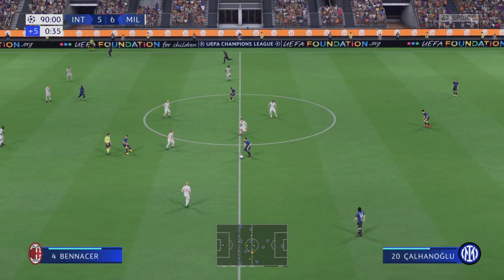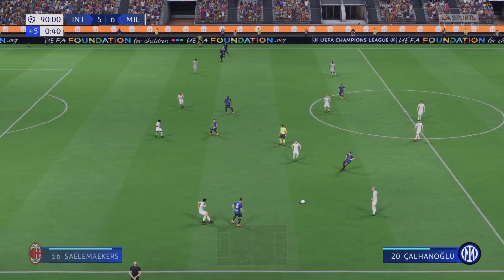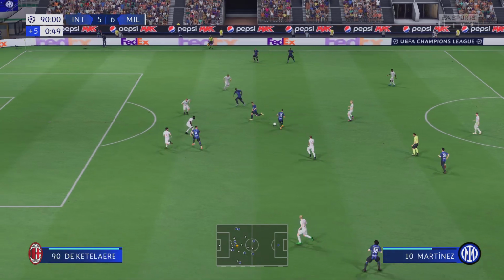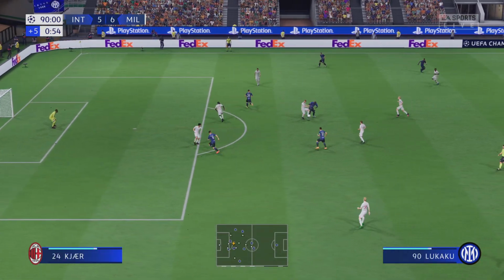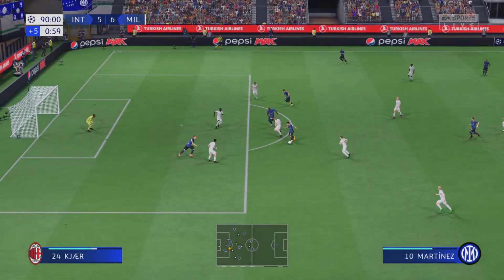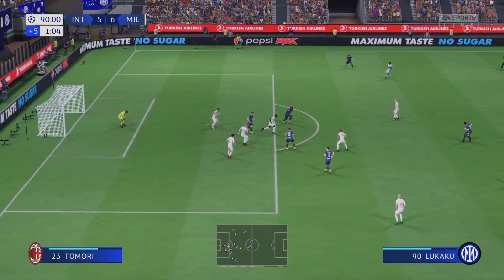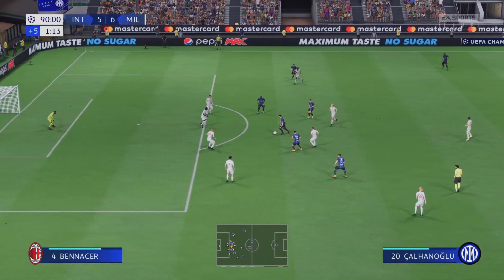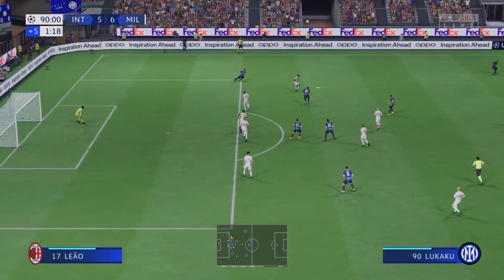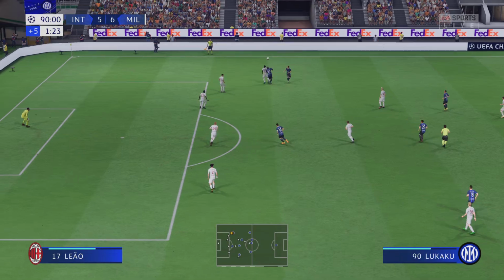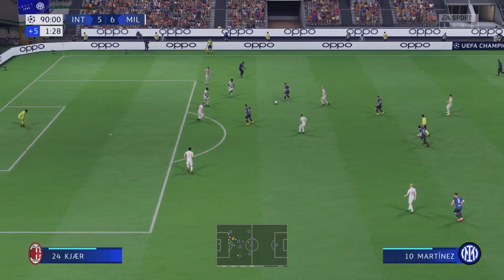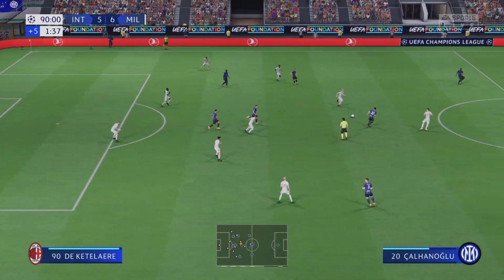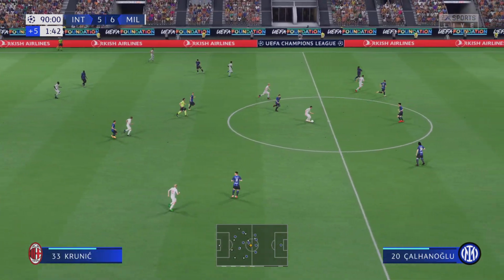Well, the Inter fans are really getting behind their team here, but will it be enough? What a finish we're going to get to this game. Lukaku, an alert intervention. Being egged on by the crowd. Calhanoglu. No way through. Good physical play. Martinez, just the challenge that was required.